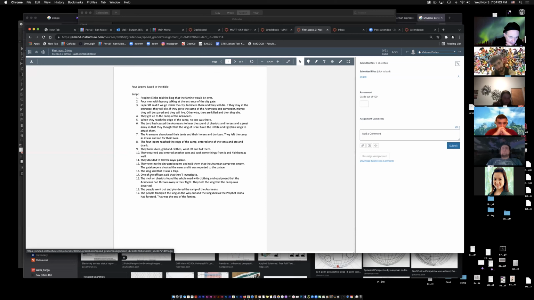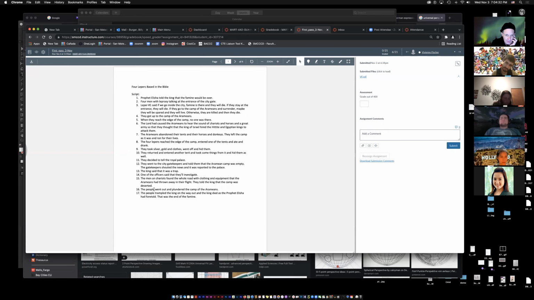And then right here between 14 and 15, one of the officers says that he'll investigate, and men in chariots found the road strewn with clothing and equipment. And then they go back and tell the king. So I think that in the second sentence of 15, you have to point out that they have to return to the palace to tell the king.